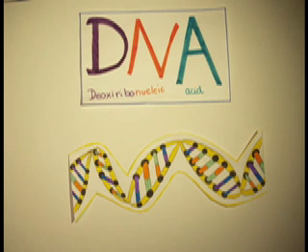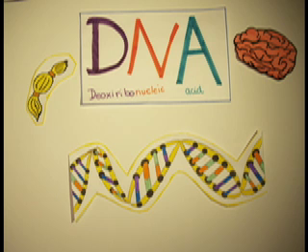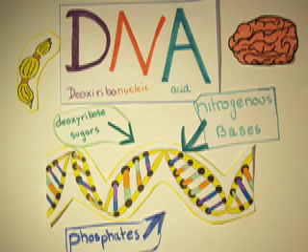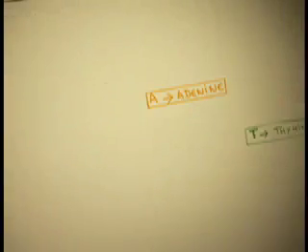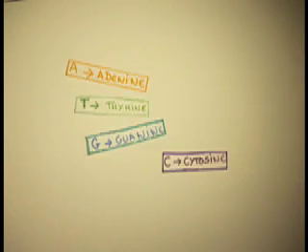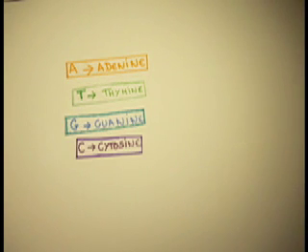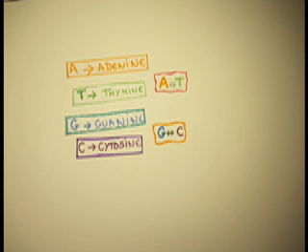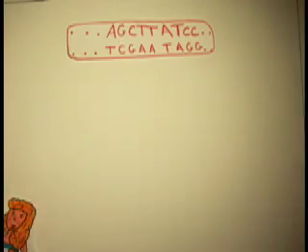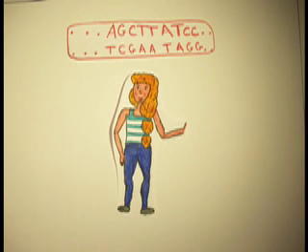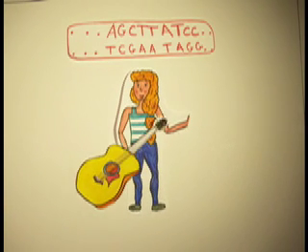DNA is like a spiral ladder that contains all of one's predetermined traits, physical and mental. DNA is a 3 billion long strand composed of deoxyribose sugars, phosphate, and nitrogenous base pairs called nucleotides. These nucleotides come in 4 types: A for adenine, T for thymine, G for guanine, and C for cytosine, with the A's and T's matching up, as well as the G's and C's matching up. These letters combine with each other to make a sequence. This sequence is then read and translated into proteins that determine everything about you, from your hair color down to your personality.